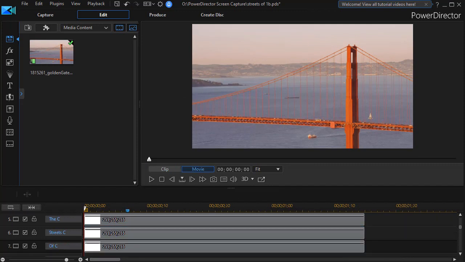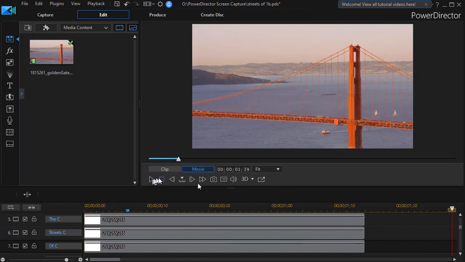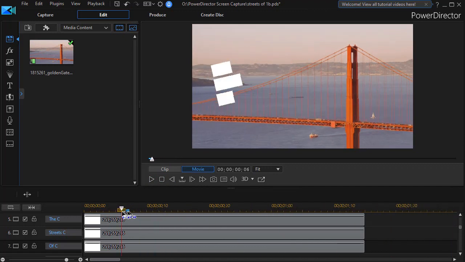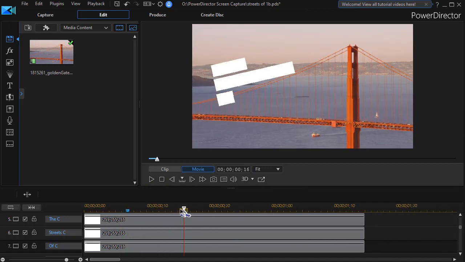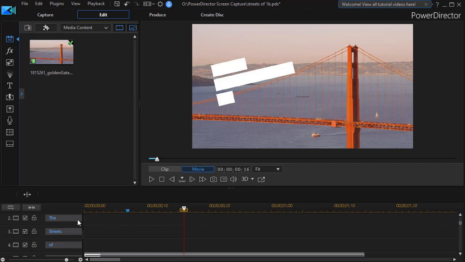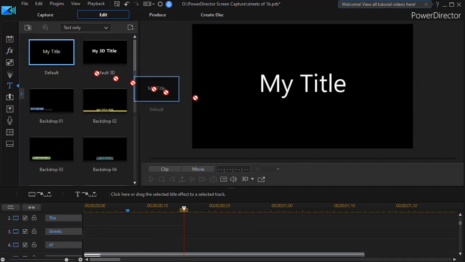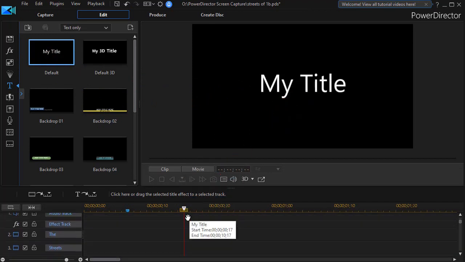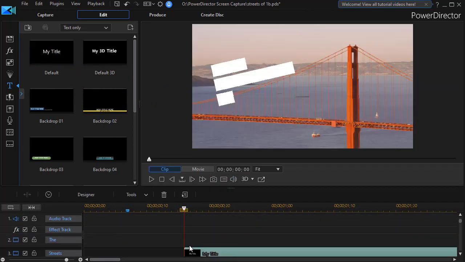And so now if we look at the behavior of our color boards and we play the clip, the boxes come in, stretch, and then they disappear. What we'd like to do now is put some words behind each of these. And we notice we have this time frame here where they're all on the screen at their maximum width. And that's when we'd want the words to appear. So we're going to go up to the timeline above this. I have three, the streets and of, timeline 2, 3, and 4. And we'll go to our title room, bring in a title, drop it down on track 2.